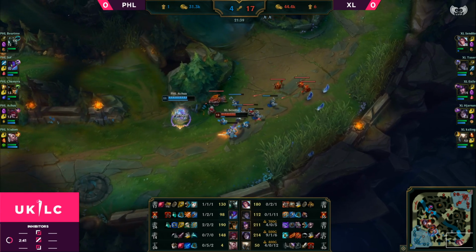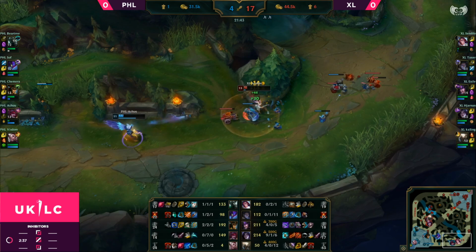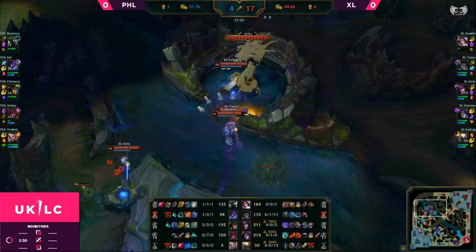Yeah, and I'd be very surprised if he can't kill Achu. Look at that damage. Oh, I say that! Achu! One more auto would have done it. Oh, we're so close. It didn't have the Featherstorm available. Could have actually turned that one around.